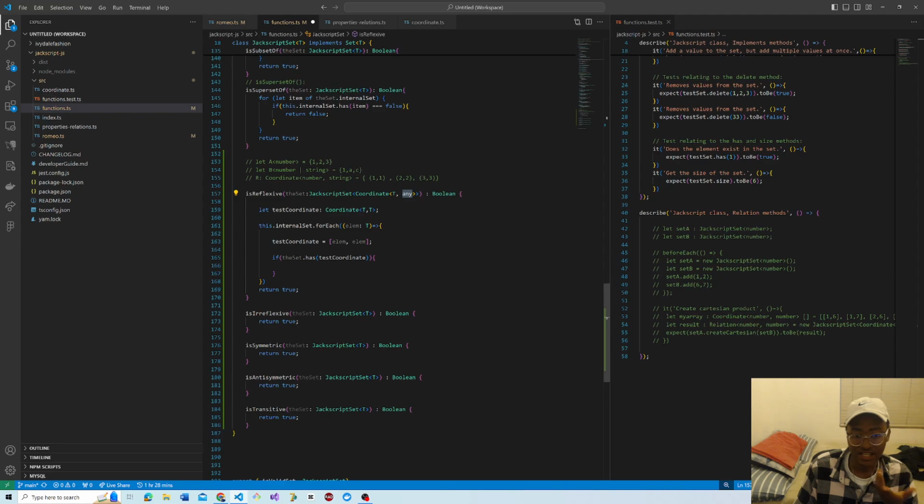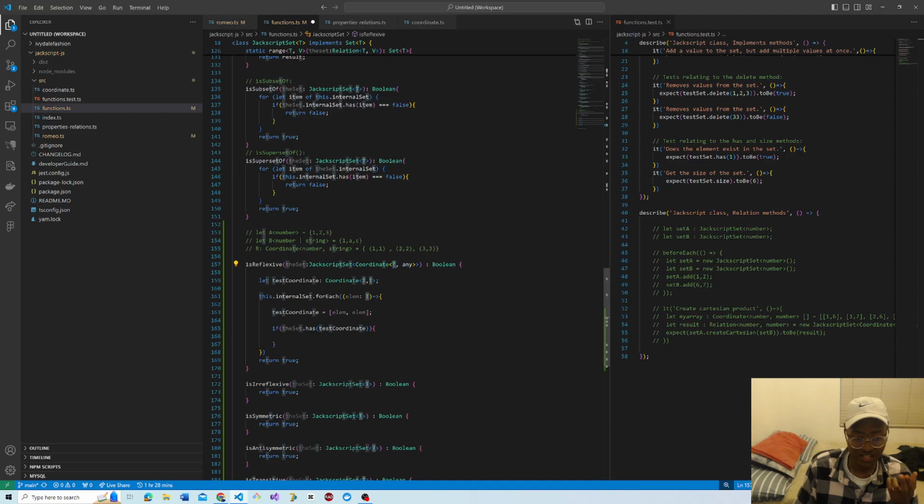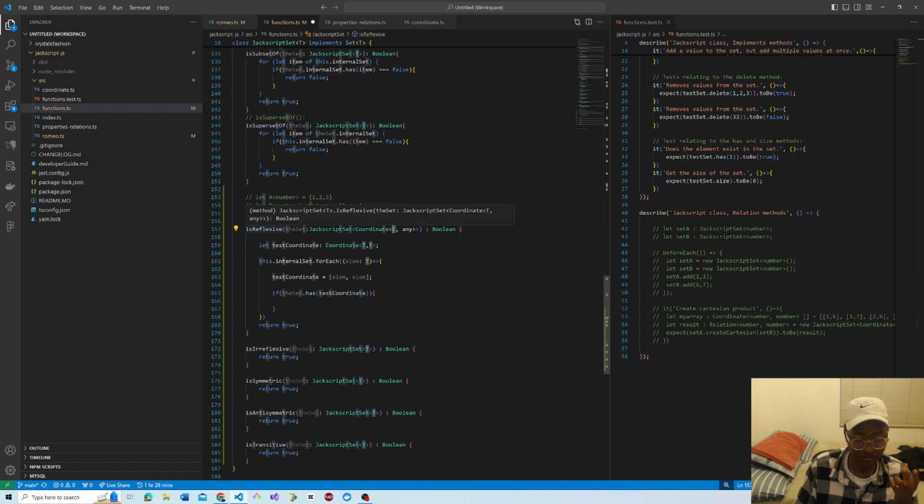It could be of T, which makes sense because it's the same type as the initial set that you're testing the reflexivity of, and then any other type, right? That makes sense.